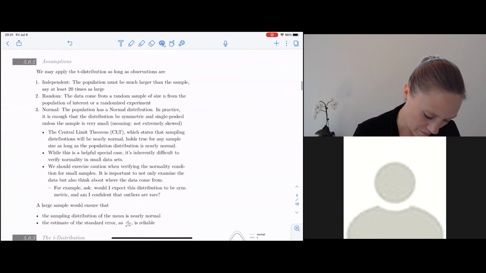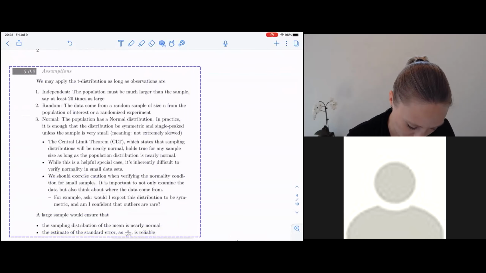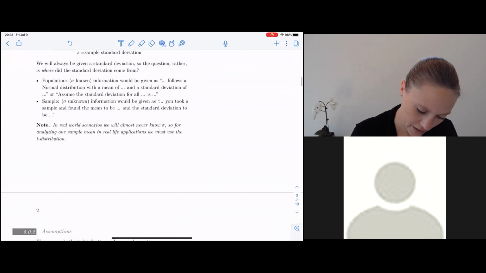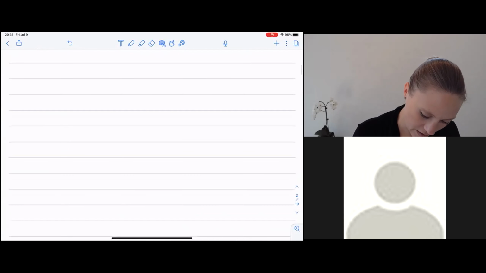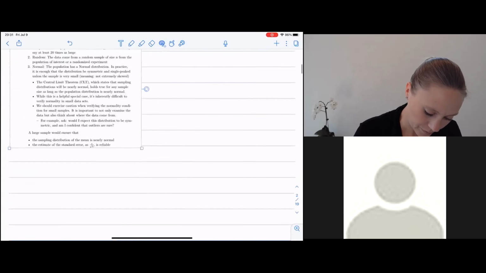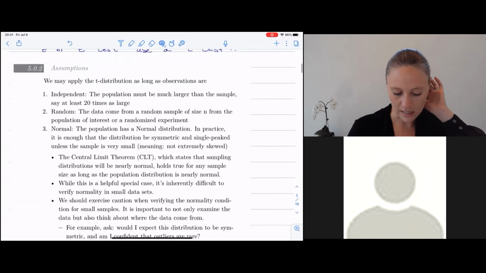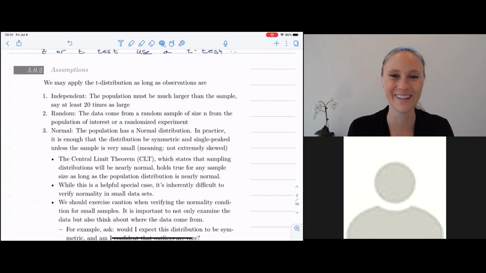So there are some assumptions, and we're just going to talk about them. For t-tests, I'm not going to make you check assumptions, mostly because they're always going to be satisfied. But also, even if they're not, then we're kind of okay anyways. And I know that's kind of bad, but it's only because I want you to save your assumptions energy for chapter 6, when we actually do need to check assumptions.